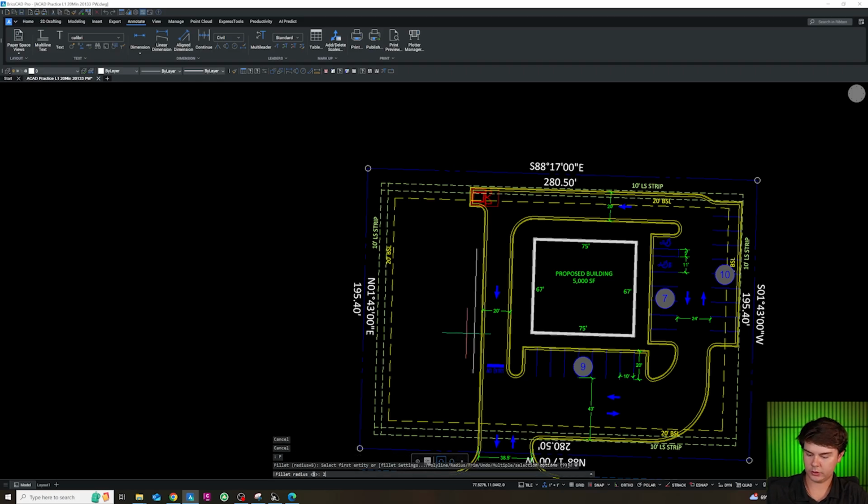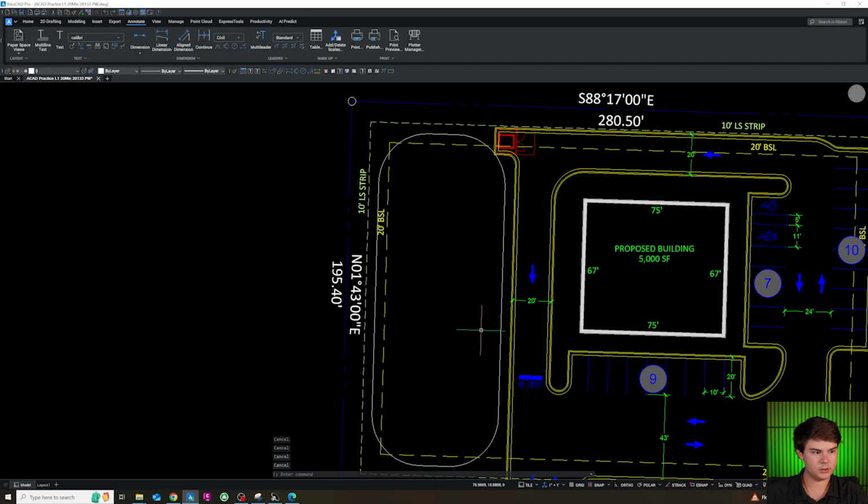And it looks like we're using a 25-foot radius for the outside. And we offset, looks like 5 feet or 10 feet.